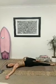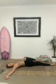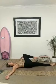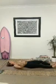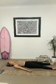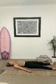2 breaths. And coming back to center. Realign the hips, extend the leg out. And just spend a breath here, allowing everything to reharmonize again. Breathing in, and letting it go.